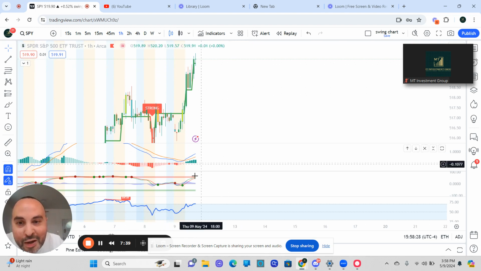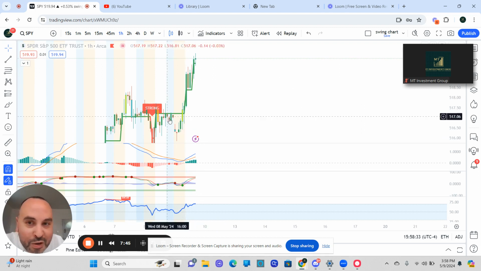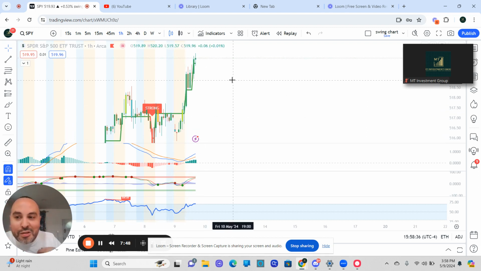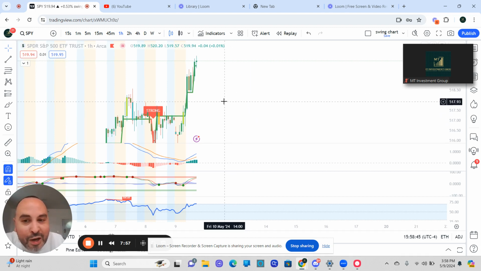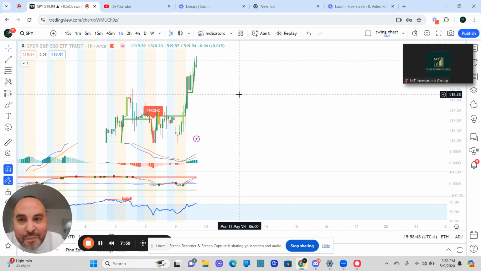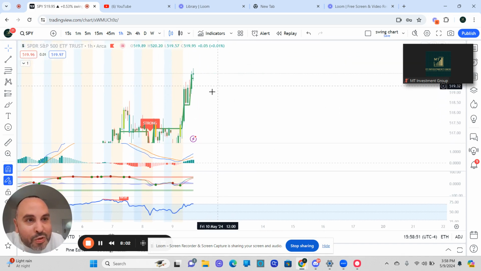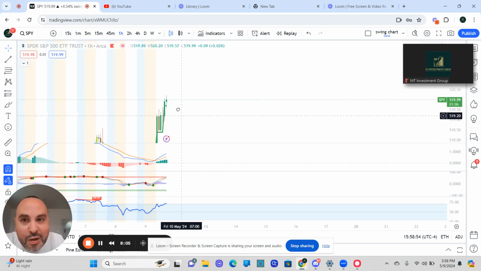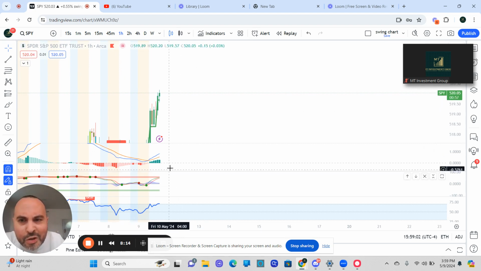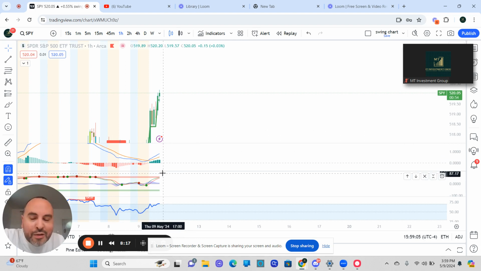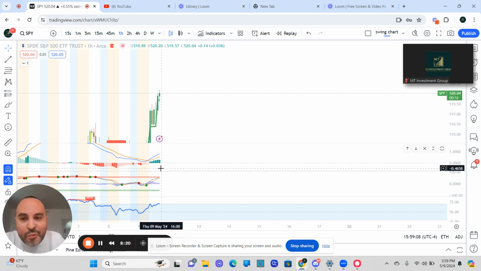We'll keep an eye out for our wave trend to change and give a sell signal, because we're again pushing back up bullish, but that's got to come back. We've got to come back down at some point, back down to earth a little bit. When that's going to happen, I don't know. I can't tell you. Maybe tomorrow. But right now we're pushing up towards pretty much 520, and we'll see. I think I said in some video we could push up to 520, 522. That would be a good area for us to push up to, and then maybe come back down from there. So we'll see if that happens.